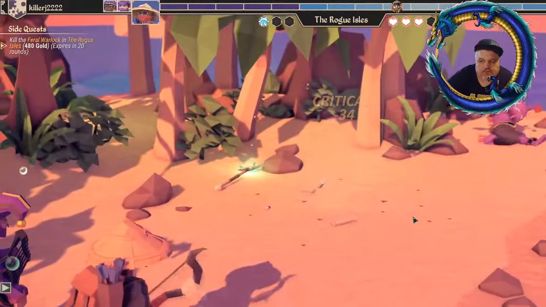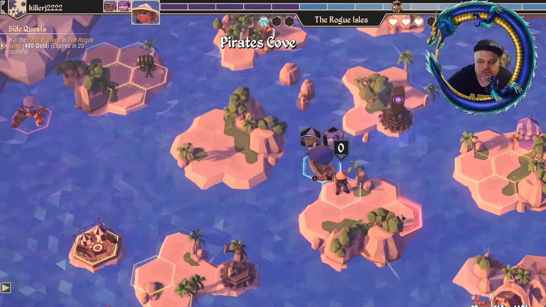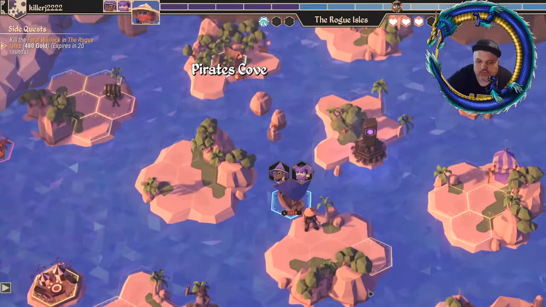Nice. Blasted him back. Alright, there we go. You have to step up one to see if it is in that last mystery square. I can't. I ain't got no more movement. So it's either going to... And then it might be on the night market.